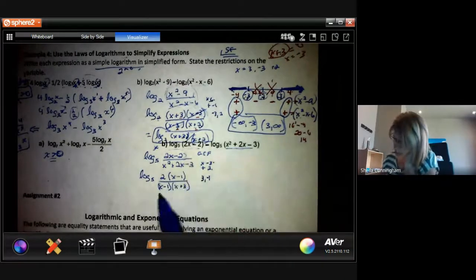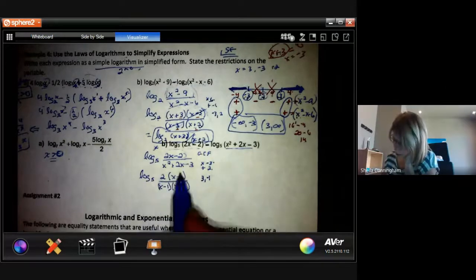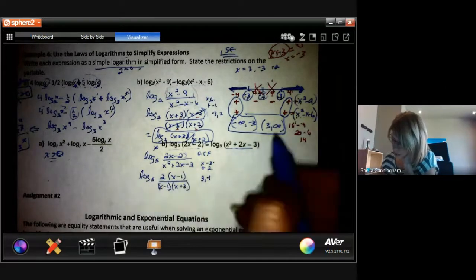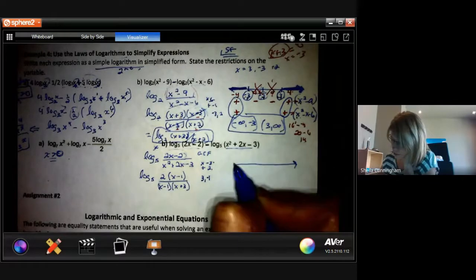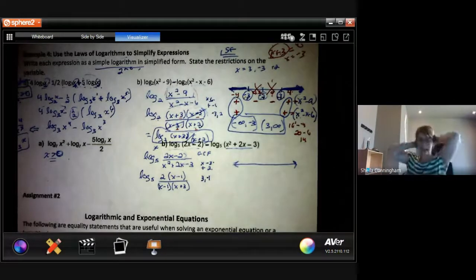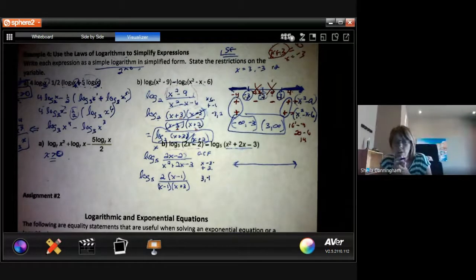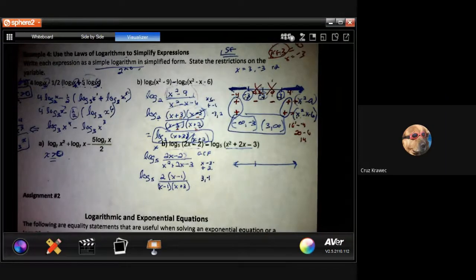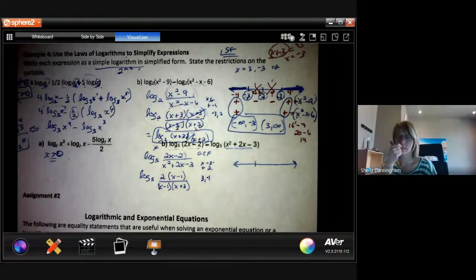Okay, so at this point I could go on and simplify, but right now I did it for the sole purpose of identifying what I have to place on my number line. Anybody want to take a guess of what values I'm going to put on this number line? Would it be from -1 to +3? Okay, you got your two values. Check your signs.